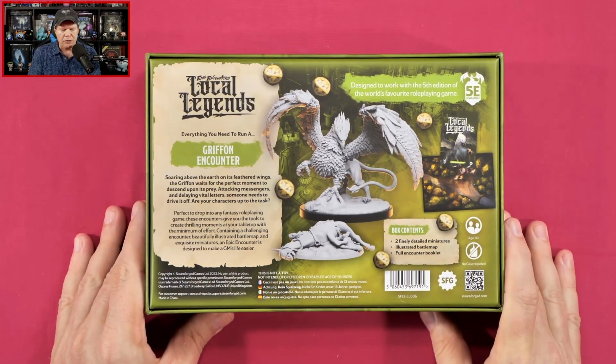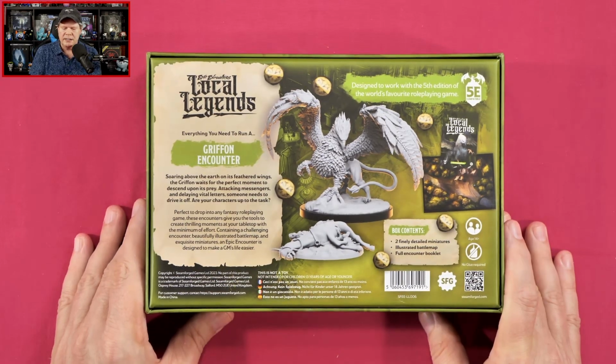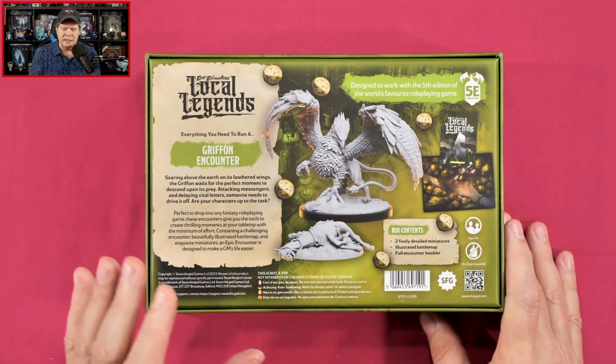Soaring above the earth on its feathered wings, the Griffon waits for the perfect moment to descend upon its prey. Attacking messengers and delaying vital letters, someone needs to drive it off. Are your characters up to the task?